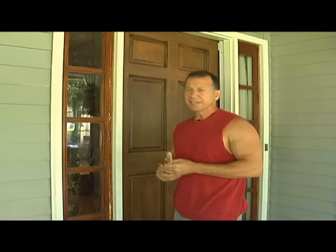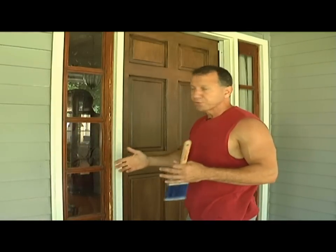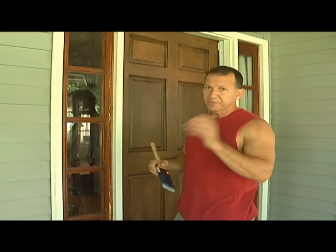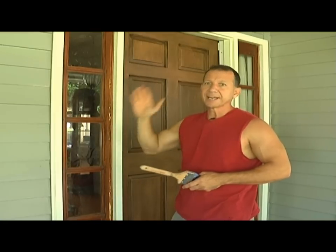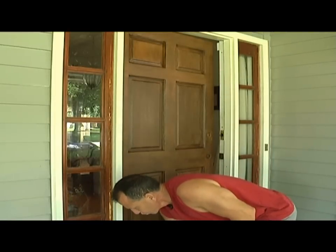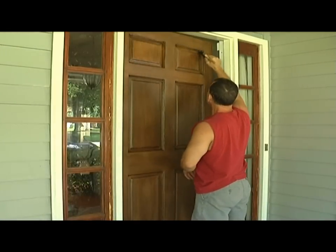With your clear coat, you can use an exterior polyurethane, a varnish, or anything like that. Marine varnish is really nice because it protects it outdoors real well. Thing is, you have to wait for those things to dry. Marine varnish, you'll have to put a coat on here, lightly sand it, and come back the next day and do another coat. Catch all my raised panels.